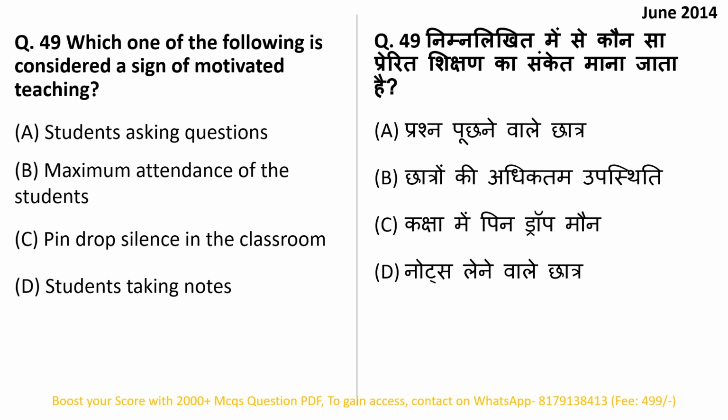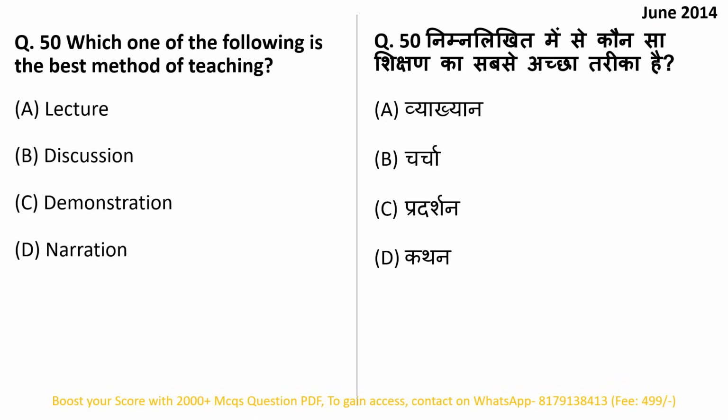Now we have moved on to June 2014. Which one of the following is considered as a sign of motivated teaching? Students asking questions, maximum attendance of students, pin drop silence in the classroom, or students taking notes. The right answer is students asking questions, because when the students ask questions, the teacher will understand whether they have understood the topic or not.